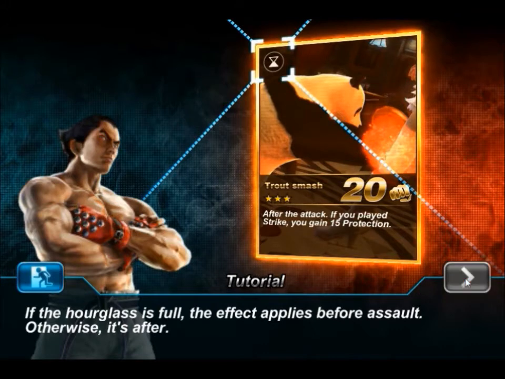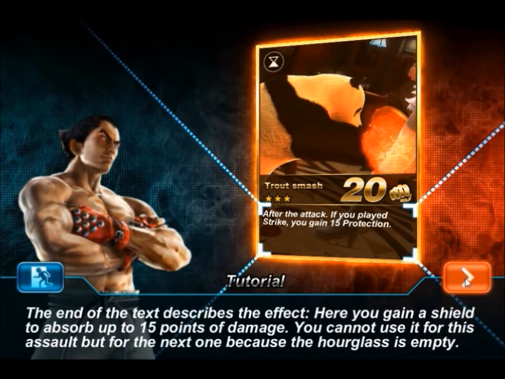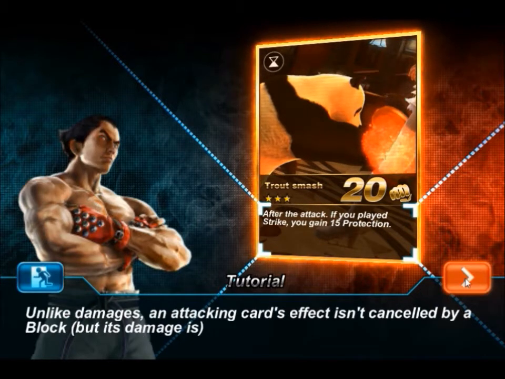Okay. Now we can read the first battle description and how to trigger the effect. Here you need to play strike. At the end of the turn, it triggers the effect. Here you gain this shield to absorb 15 points of damage. Not use it for this assault, but for the next one because the hourglass is empty. Unlike damages, an attacking card's effect isn't cancelled by a block.